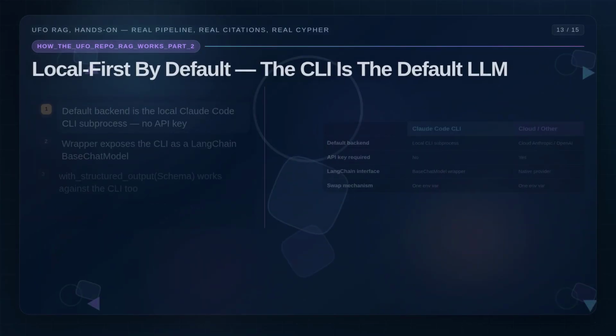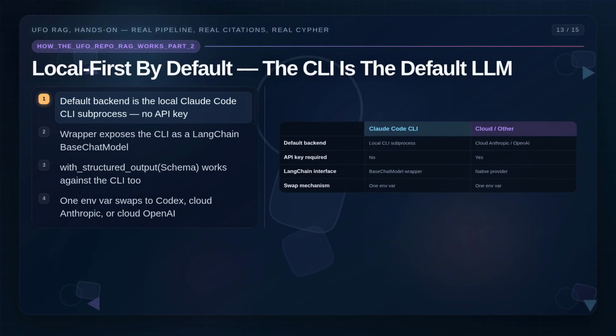The piece that ties the whole pipeline together is that every language model call in this repo goes through one wrapper, and the wrapper's default is the local Claude Code CLI running as a subprocess. There is no API key in the default config. The wrapper exposes the CLI as a LangChain base chat model, including the with_structured_output method, which is what makes the classify node work without ever leaving your laptop.